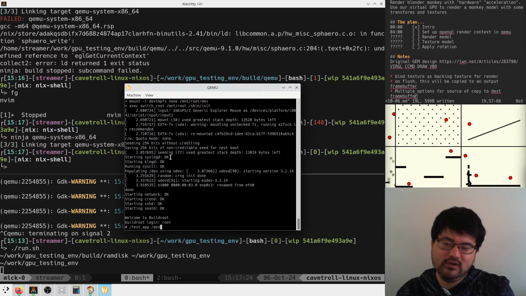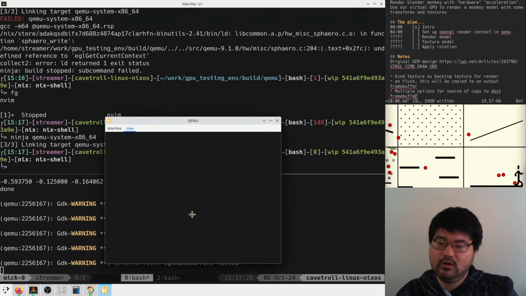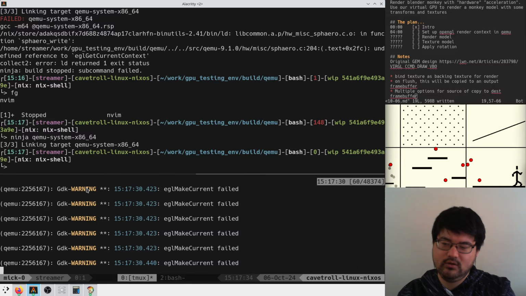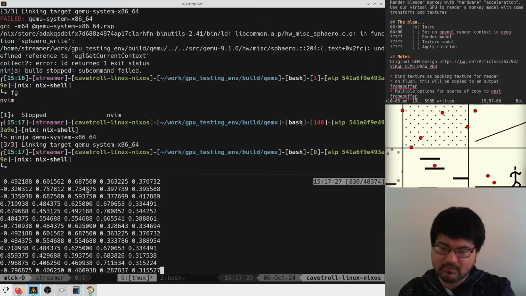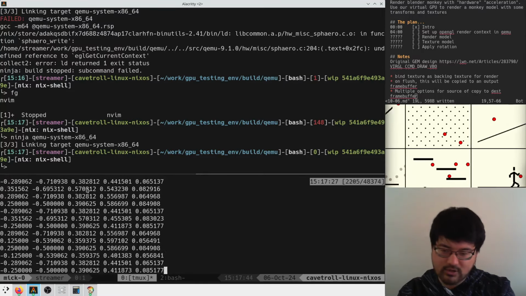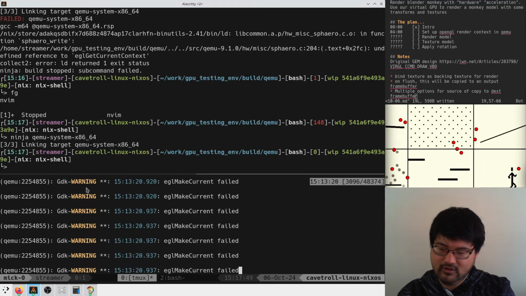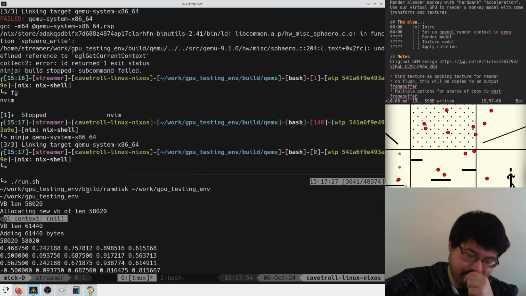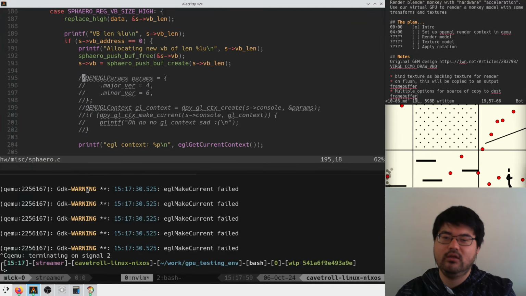So test app dev DRI card 1. It messes some things up when we get in here. But before we do that, we were trying to see, before we print out all of this, how many lines am I printing? Okay, so that is an indicator of something.